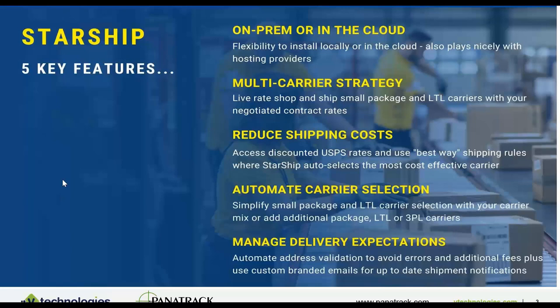One thing that we like to talk about is having a solution that's available both on-prem or in the cloud. Most of our users these days are choosing a full, true multi-tenant SaaS solution in our cloud environment. For those of you who still want to stay on-prem, we do have that available to you as well. But cloud has its advantages, being run up in our Microsoft Azure environment, not worrying about any sort of upgrades that happen quarterly, and having the flexibility of accessing it anywhere in the world, essentially.